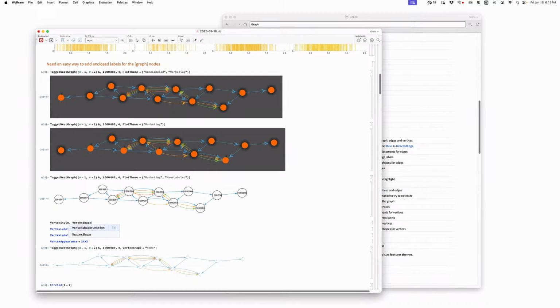So if that's the case, then it has to be, like you point out, vertex shape or vertex shape function. Or a new option. Just like vertex shape and vertex shape function are overlapping options, we can have another one.